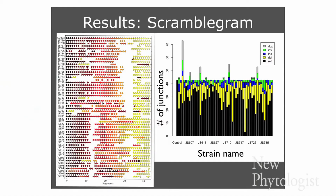And then we get these pictures that I guess you could call a scramblegram, where if you look at the LOX-P sites we put in, the LOX-P sites define 44 different segments. So each segment is between 2 LOX-P sites. And then for each segment, here at the top is the control. We just color them in a color scale. And then for each strain, you can see what happened to all the segments. So here these gaps are deletions. And you see there's a pattern of having a gap here and a pattern of having a gap here. So these are the strains that have the lysine and methionine growth requirements. And so these deletions are for lysine and methionine synthesis genes.